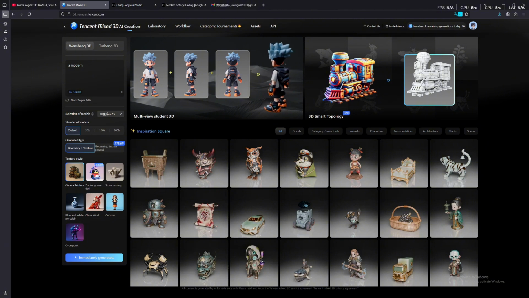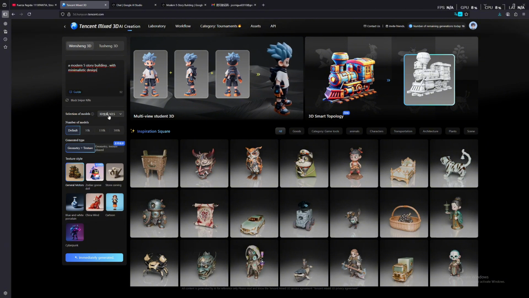It's very important that you type this in English. Try not to use other languages, because I've seen that other languages have problems when creating the generation, or when you translate this to Chinese, you will probably also have problems. So I work in English: a modern 5-story building with minimalistic design. Here we establish a prompt, and if you make it much more detailed, the artificial intelligence will have more tools to work with.